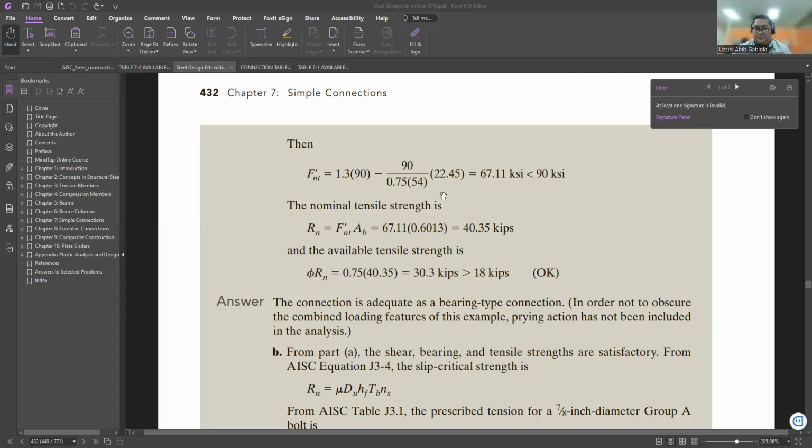Question pa po? Kailan po sir hindi ko na-consider yung combination ng dalawa? Good question. So let's go back dun sa mismong slide natin. Then let's look at the value nung mismong loading natin. Di ba ginawa natin, we consider yung value nung shear tsaka nung tension natin. And as you can see, nakuha natin value for shear and yung value for tension.